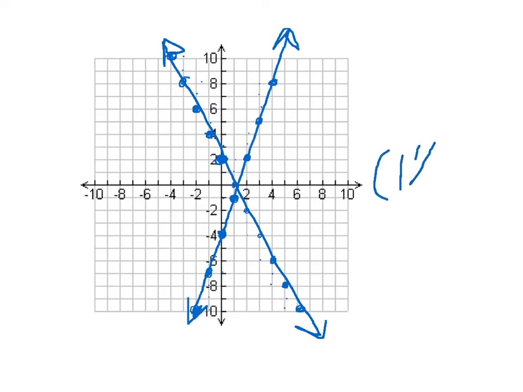But if I look at this, it looks like it's about 1 1/4. And yeah, it looks pretty much like the y value is 0. So it looks like it approximately hits at 1 1/4, 0. If I were to actually work this out, I could get the exact answer of where it intersects. But this is just an estimate, so anything close to that answer would be fine.